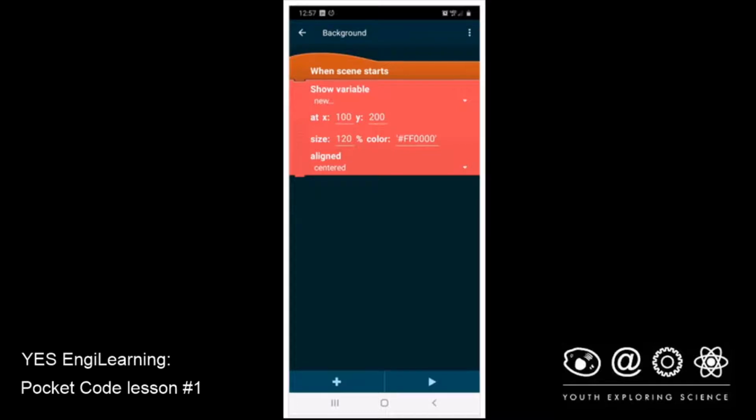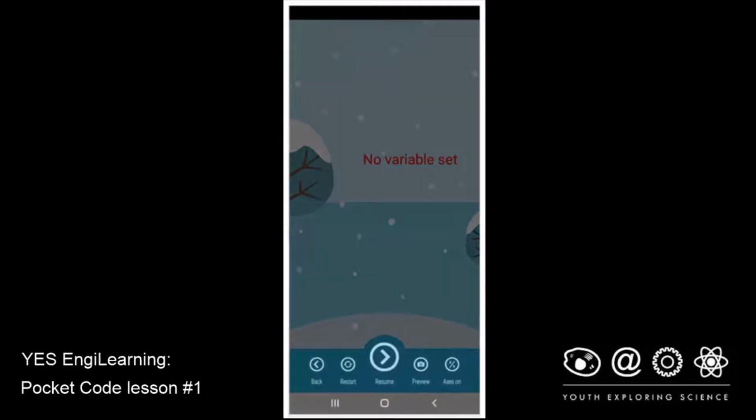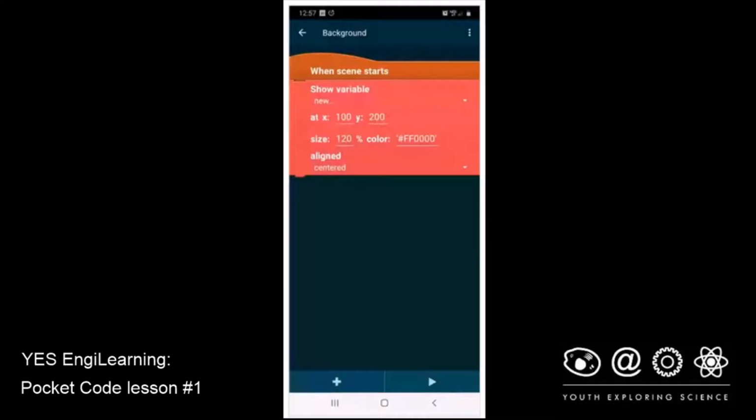Now, I want to call my variable score. So I'm going to click on the word new under show variable. And I'm going to click my back button. And I'm going to show the variable, and I'm going to call it new.